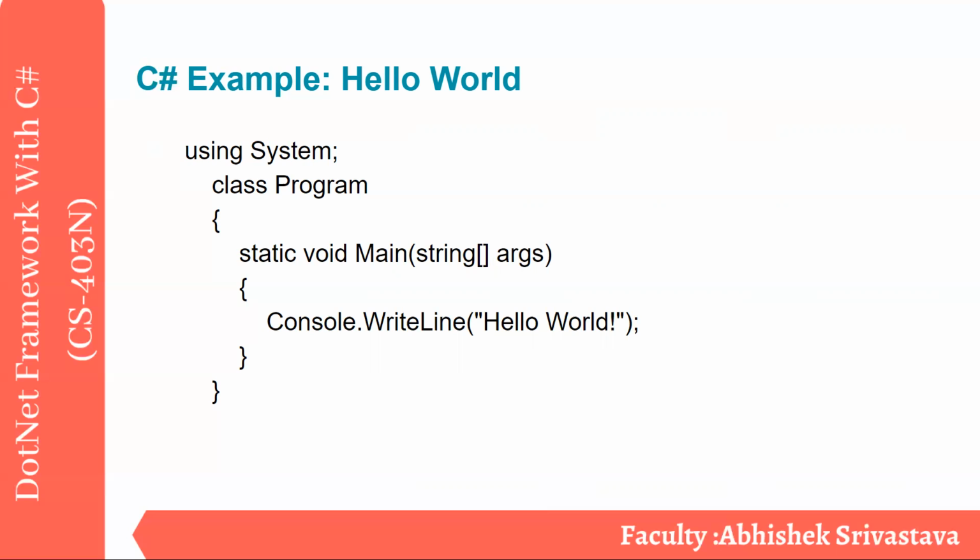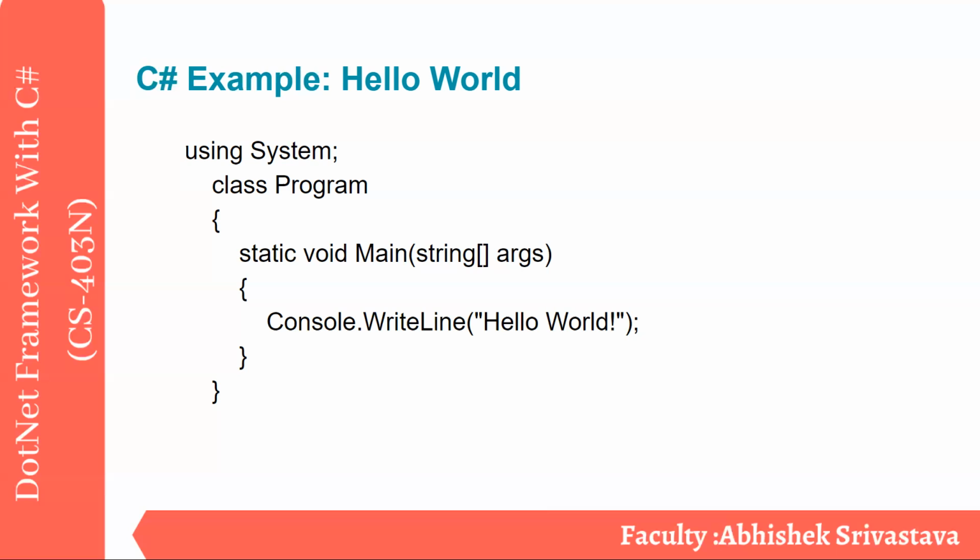One more definition: in object-oriented programming, all the inputs in Java and C Sharp are of type string, not integer. If you want to use their integer value, suppose you are entering 5, 5 is not an integer value, 5 is a string. We have to convert them into integer.